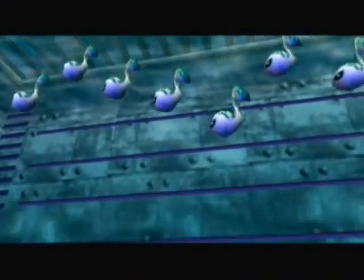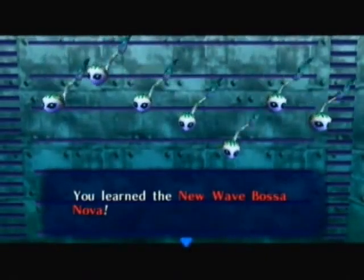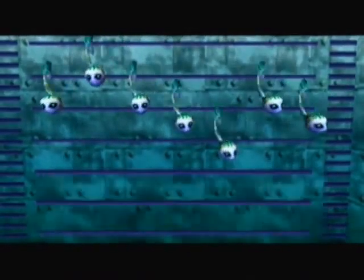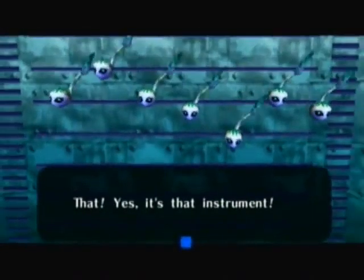Ooh. This is interesting. It's like smooth jazz, and you know how much I love smooth jazz. You learn the new wave bossa nova. It's the melody taught by the Zora children that invigorates singing voices. That could be useful. That! Yes, that instrument!